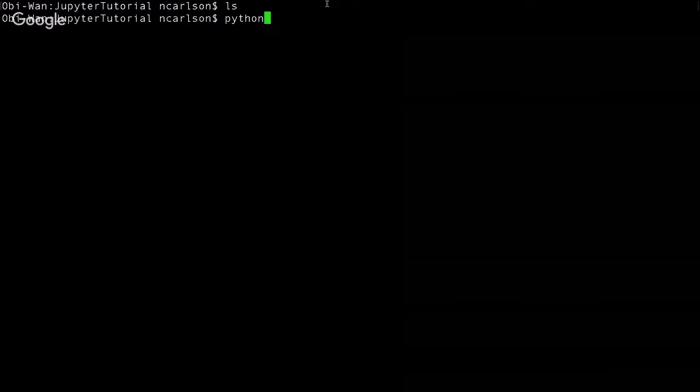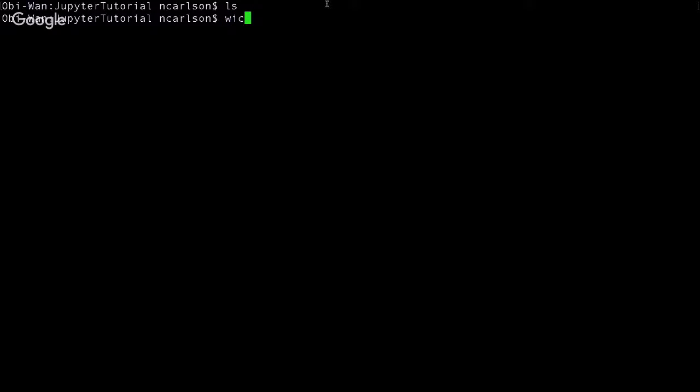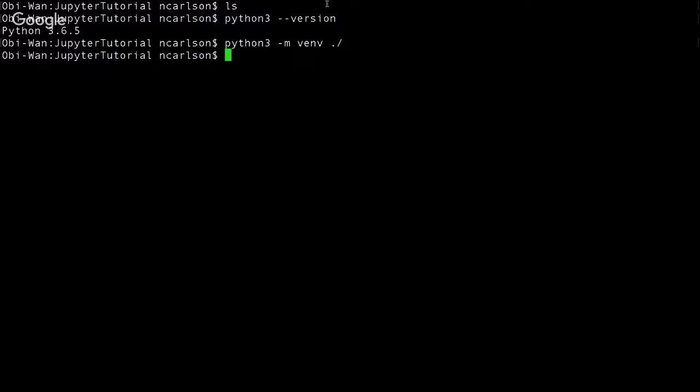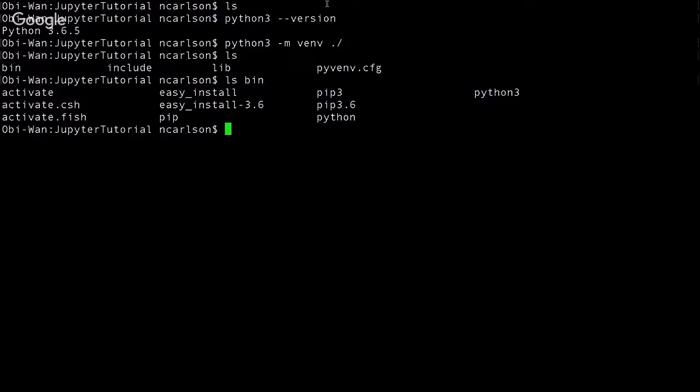So I have Python 3 here. Yeah, so we can just look at that. 3.6.5. So the way of doing virtual environments with Python 3 is they have this -m venv, and then you specify the directory. So I'm already in the directory, so I'm just going to do current directory. So it takes a second, but now we've got our things in here, and we can poke around here a little bit just to see what's in here.